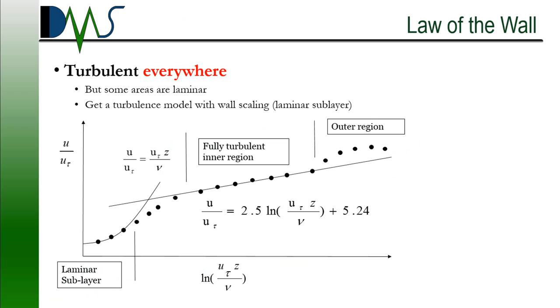To understand the wall, you need to understand the law of the wall. This is an actual physical phenomenon that we have recorded from physical measurements and experiments. When you look at how turbulent behavior happens, we notice that there's actually a laminar sub-layer as you get close to the wall of any object. That is to say, as you get close to the physical surface of an object, there's a laminar sub-layer.